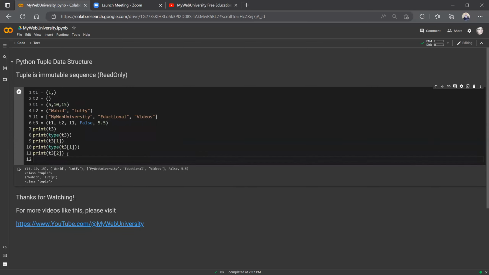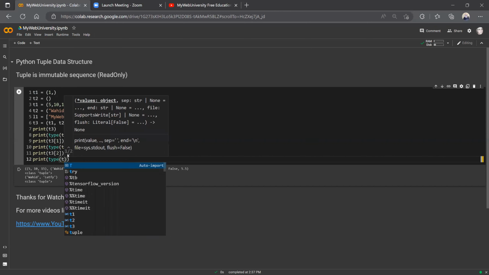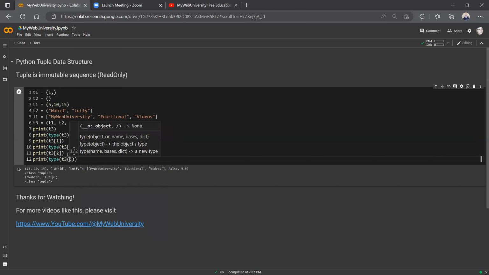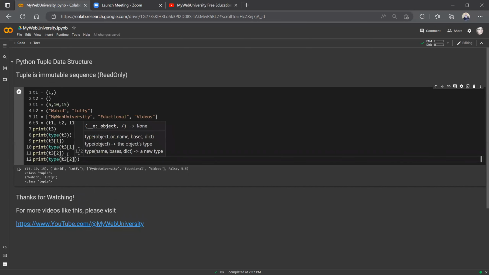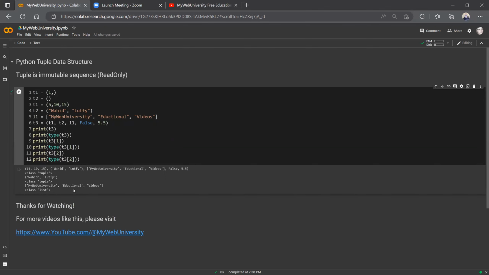And then if I also say print me the type of T3 sub 2, that's the index, and that's good enough. Let's run it and look at the last lines. This one is the actual list, and line 11 printed that, and line 12 printed this last one, which says it is a class. So you could get that one.